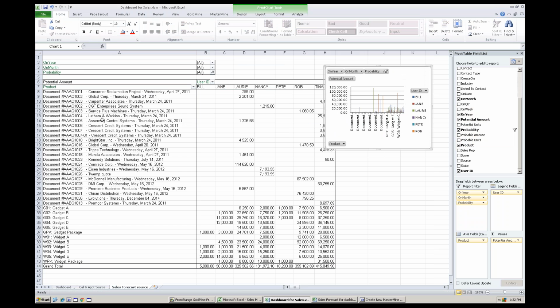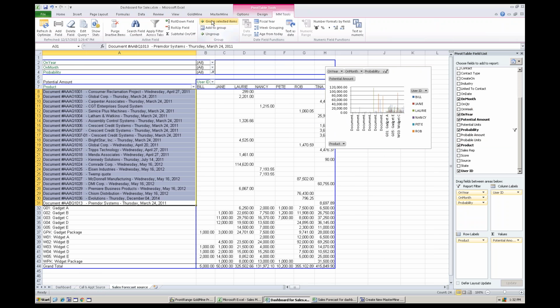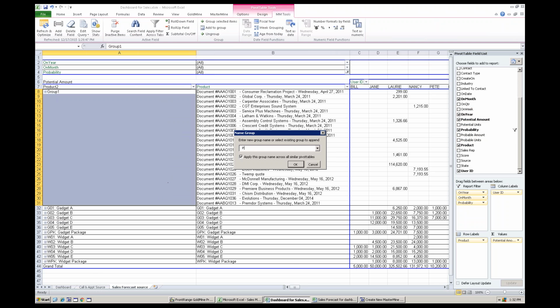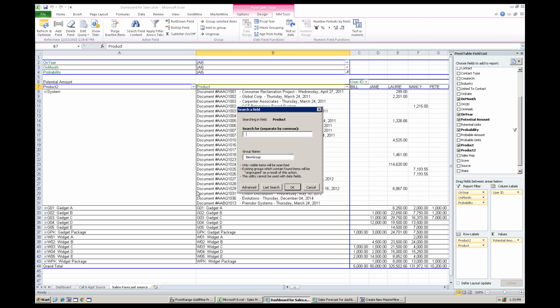Now I've got gadgets, widgets, and in this case what I'm calling other, or actually I call that system, in the other one. So I'm going to group these. This is again just using my MasterMine tools. So we'll group them there and call those system in our product group. I'm going to take my gadgets. They're all next to each other because they're alphabetically that way, but of course I could pick them out of a list or use our search field content button to pull together all the ones that contain the word gadget. Why don't I just do that one, it might help you to know this. If it contains the word gadget, pull it together into a group that defaults to gadget, we'll say OK.